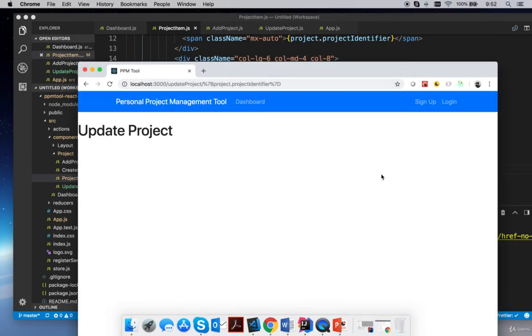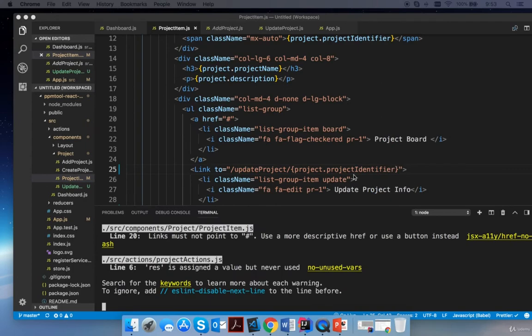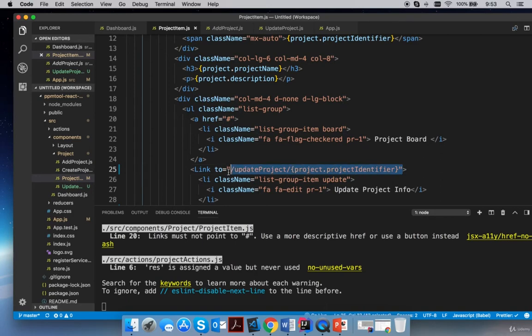Okay, but if we click here, it takes us to the route, but we don't really get the parameter here, and if we use it this way, we're not really going to extract the parameter. So please pay attention to the right syntax whenever you need to pass a parameter to a link. First, you need curly braces, and then you need backticks. Not single quotes, not quotes, backticks. If you're on a Mac, it's the key right next to the number 1. If you're on Windows, I believe it's the same thing. But anyway, this is what you need: the backticks here.